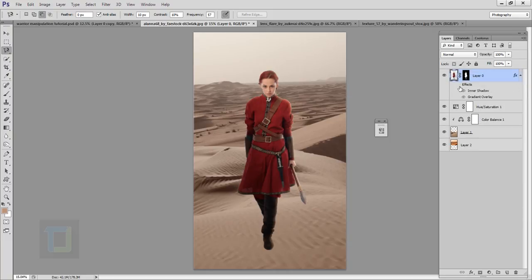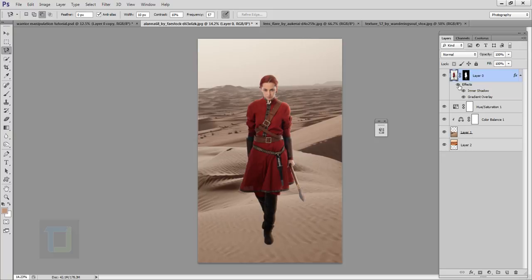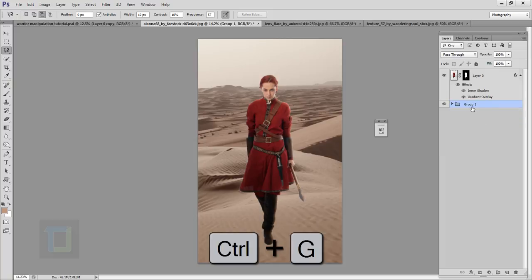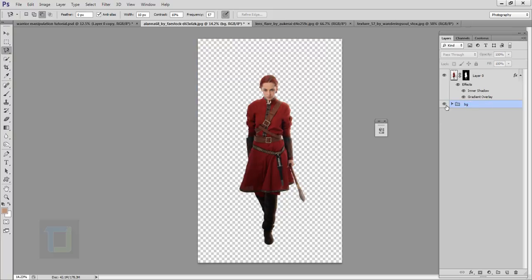So as you can see the difference it makes, it's amazing. And now it's time to add in some shadows, but before that let me manage some things. I'm gonna select this layer 2 here, hold my shift key and then click on this hue saturation. All the layers are selected, then I will press Ctrl G, and then I will rename this to, let's say, BG. So it's simple to manage, nothing else.